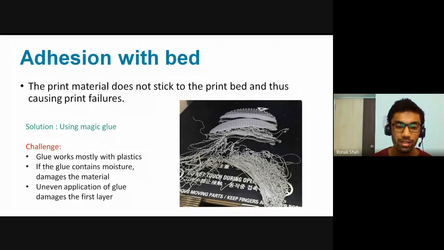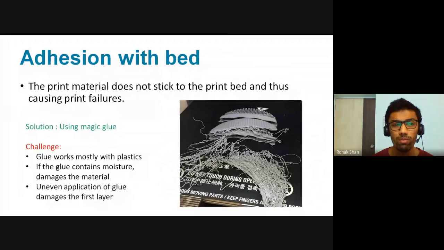So what happens is this glue expands and sticks. Whenever the printing starts for the first layer, it builds a lot of adhesive force, sticking the material to the build plate. Because the first layer sticks properly, the rest of the layers get printed properly.